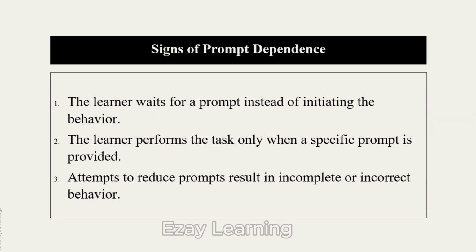Signs of prompt dependence. This can help you to identify whether a client is becoming prompt dependent or not. The learner will wait for a prompt instead of initiating the response or behavior. The learner will perform the task only when a specific prompt is provided. Attempts to reduce prompts result in incomplete or incorrect behavior.